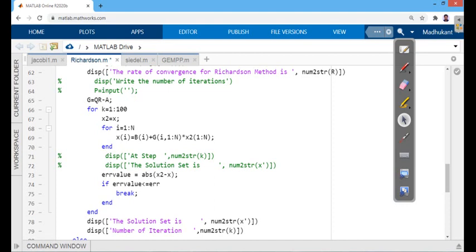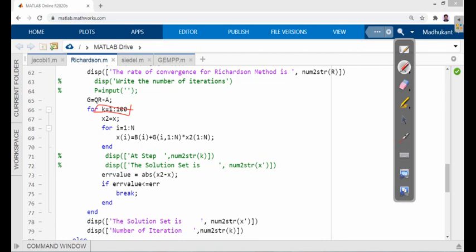Here we have decided the maximum number of iterations. We have decided the maximum number of iterations goes up to 100.